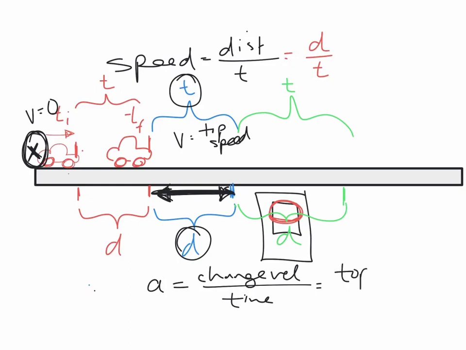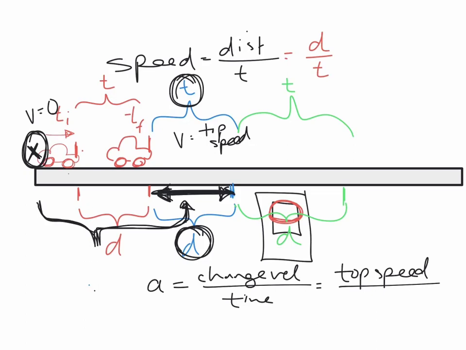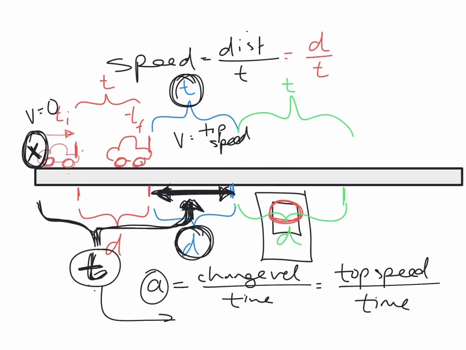So essentially the change in velocity is your top speed, because top speed minus 0 is going to be top speed. Then you need to divide by the time it took. The time it took to get from here over to this section. Now I would suggest you use the time at the center of that section, because the speed that you calculated is an average speed over that little chunk. So if you go to the center for the time, then that's most likely when it was going that speed. And then you'd use this time as the time that goes here. And you'd have an acceleration, speed divided by time.